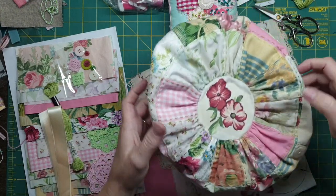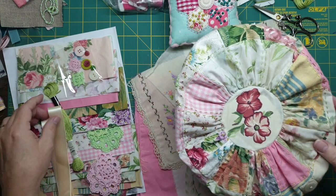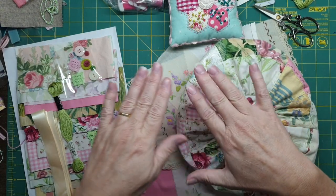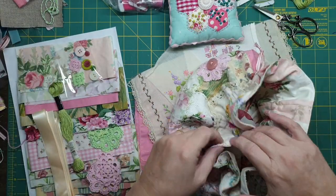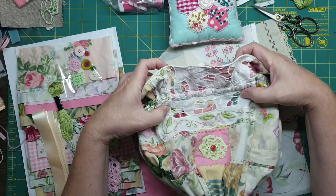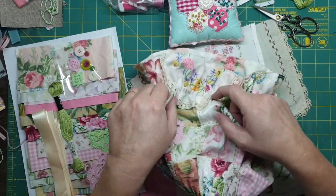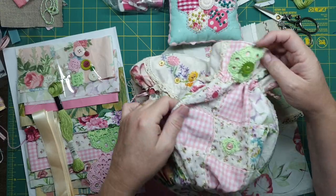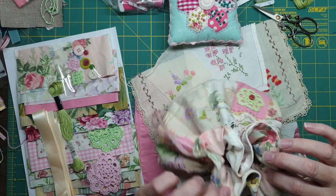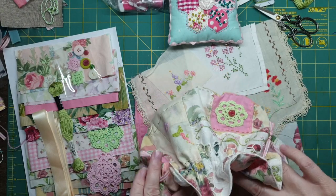When I made mine I forgot to add the Laura Ashley one because I made mine as a prototype, so these are the fabrics I've got in mine. The kit has everything to make it. You can see how it's got the stitching here — the whole thing gets stitched. Today you're going to be learning to put the pieces together and then it comes out flat. I've just done stitching along there, and I've added this. You get seven buttons, and I've hand-dyed some doilies and little pieces. You can do as much or as little as you like. It's just gorgeous — it would make a great makeup bag too.